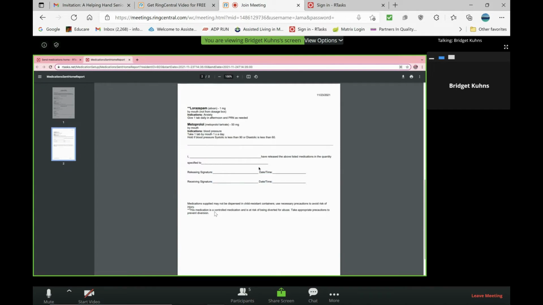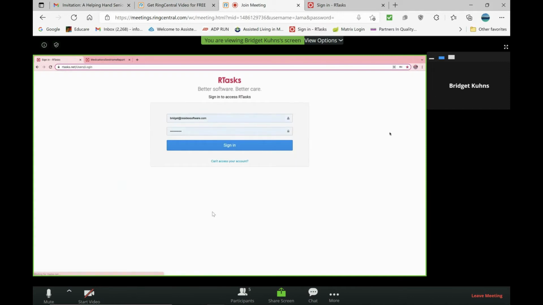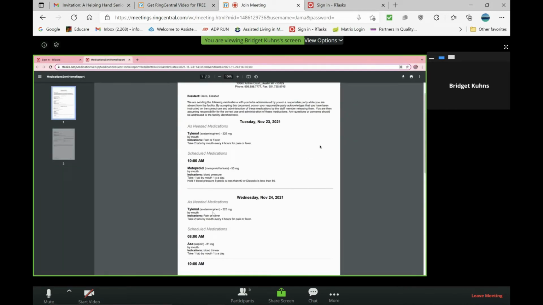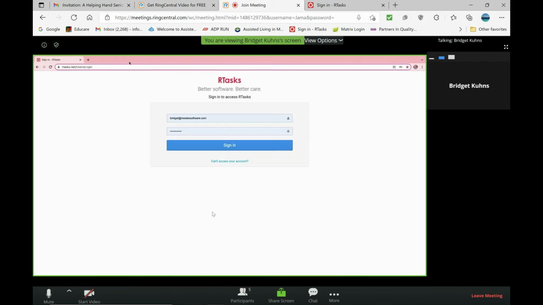Okay, I want to point something out here in this other screen. If I come up here under my name, we're going to go through this information, but under your name here is where you would go to sign out. If I sign out of this screen, maybe once I'm finished giving that medication and I walk away, if I come up here and come to this tab, this information is still up here. So anytime you have a report or something that opens up in a new tab, you will have to X out of that tab because it won't log it out from the system, okay?